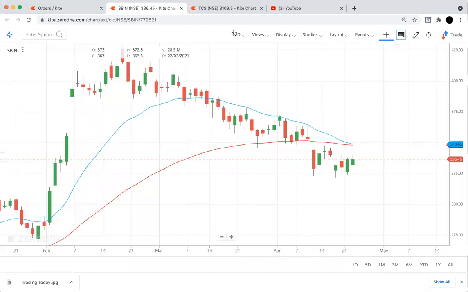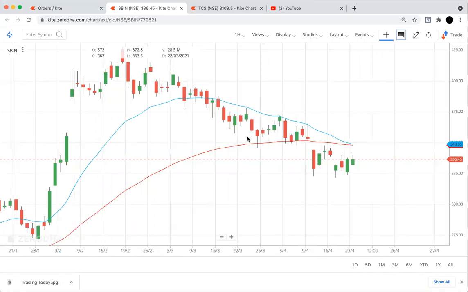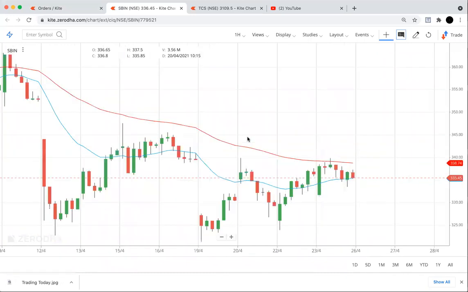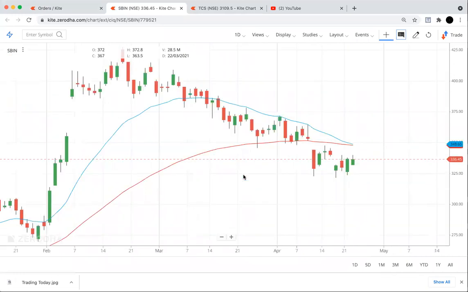How do I know it's one day? Because right here up on top, we have a selection and I have selected one day. I can look for a 1 hour chart, and if I make the 1 hour chart, then each of these candles represents a price movement of 1 hour. But for our purposes, I'm doing what is called short-term trading or swing trading. And for this, I'm going to use the 1 day chart. So each of these candles represents one day of prices.